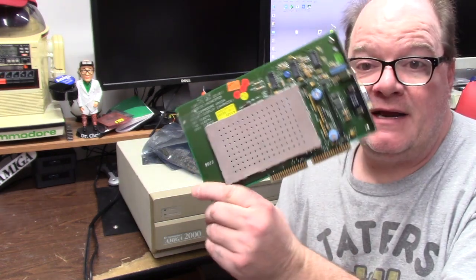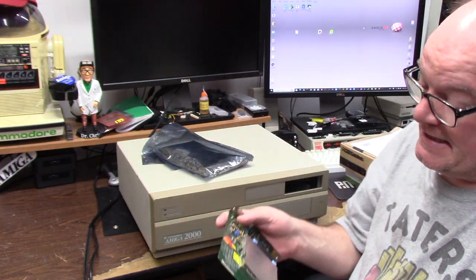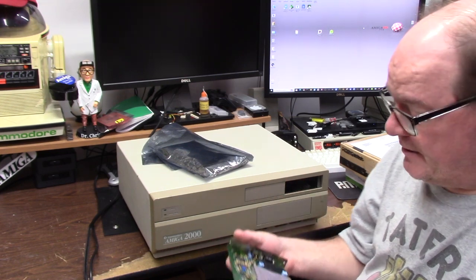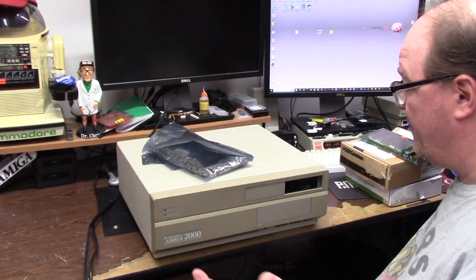Recently I traded some stuff to Mr. Michael up in Canada for yet another one, except it's got a broken switch. I don't know if it's enabled or disabled. It is an NKK single pole 2012 switch — still available on Mouser even though it's been discontinued. They do have some stock: $4.99 US for the switch and $8 to ship. So we're retesting this one too — I want to see if they both work.